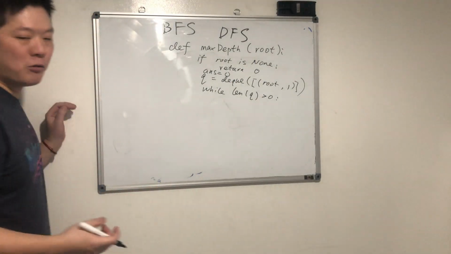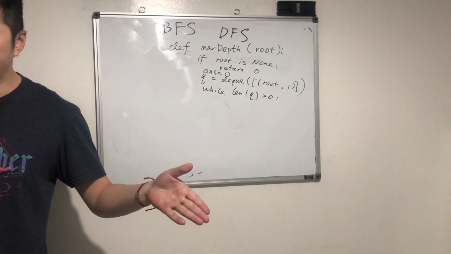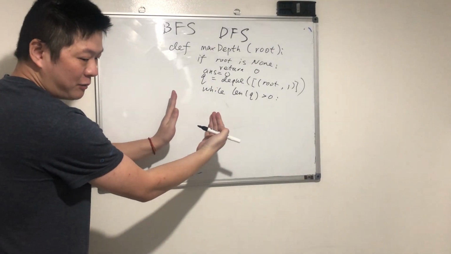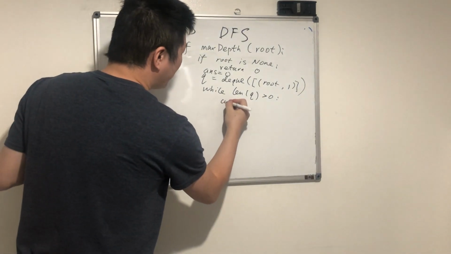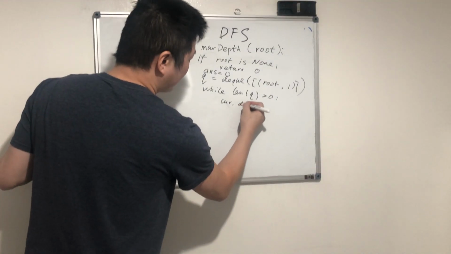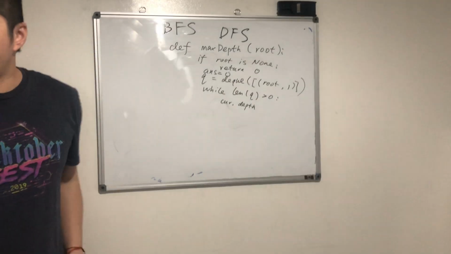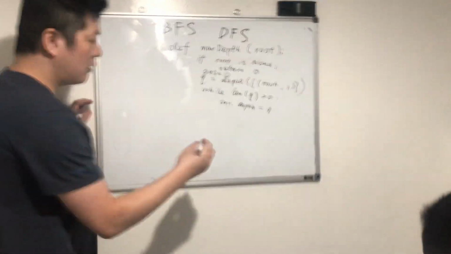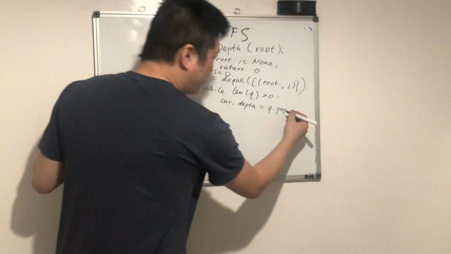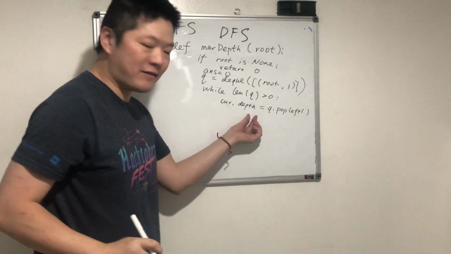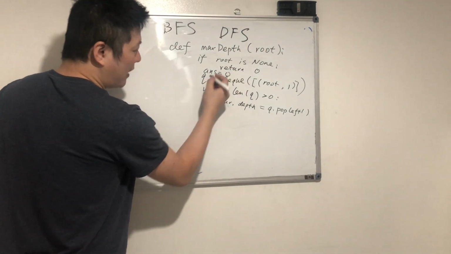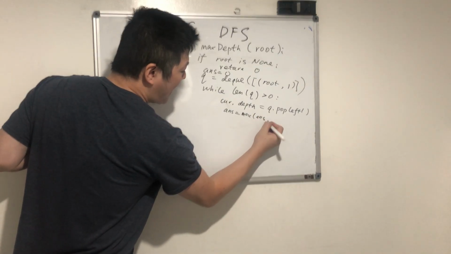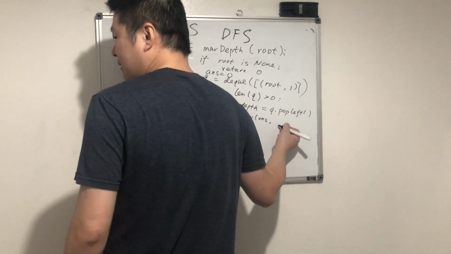And then how can we pop it? We need to remove it from the head of the queue, which we use the method called pop. Which side? It's a queue, we push it and we pull it from the left. So current, we can assign it to a current node, and then the second is depth, because it's a tuple, right? Current, depth equals q dot popleft, because we are removing from the left. Now we have the depth. We know we are visiting the node, then we need to update the answer. So answer will be the max value of answer and what variable should I put here?